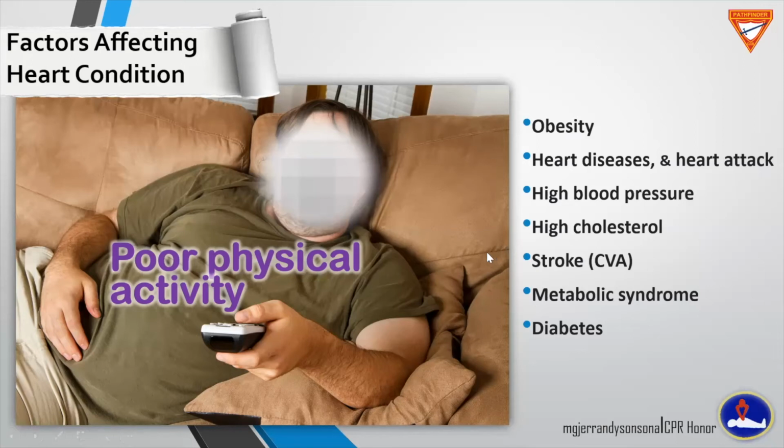We will have obesity, heart diseases, heart attack, high blood pressure, high cholesterol, stroke, or cerebrovascular accident. This will lead to bleeding in our arteries, in our head, in our brain, and metabolic syndrome, metabolic problems, diabetic patients. Okay, so we encounter these problems in those people who have poor physical activity.